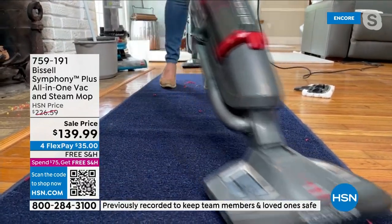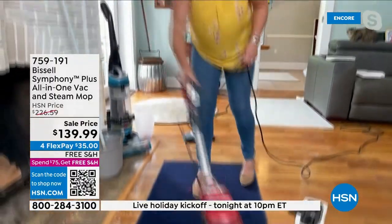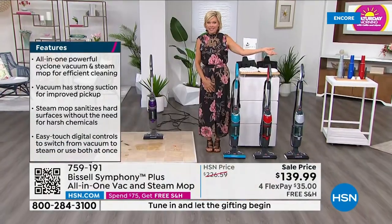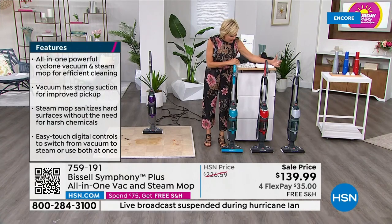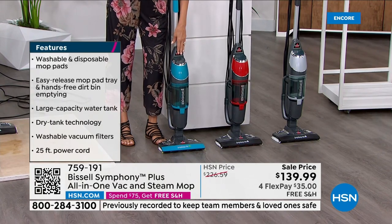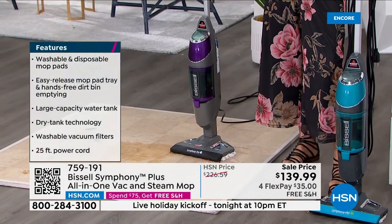I love that I did the red streamers with the red Symphony. I did not plan that, but you can see, and people love the color, Callie. Well, in fact, let me update you here because the color does matter. Titanium is exclusive and it is the most popular right now. The titanium is that really classic, beautiful, dark gray. Red is also exclusive to HSN. So if you love that power color, go for it. The teal is really fun and pretty. The purple is also. Whether the color matters to you or not, the most important thing to me is that you get this product at this price.